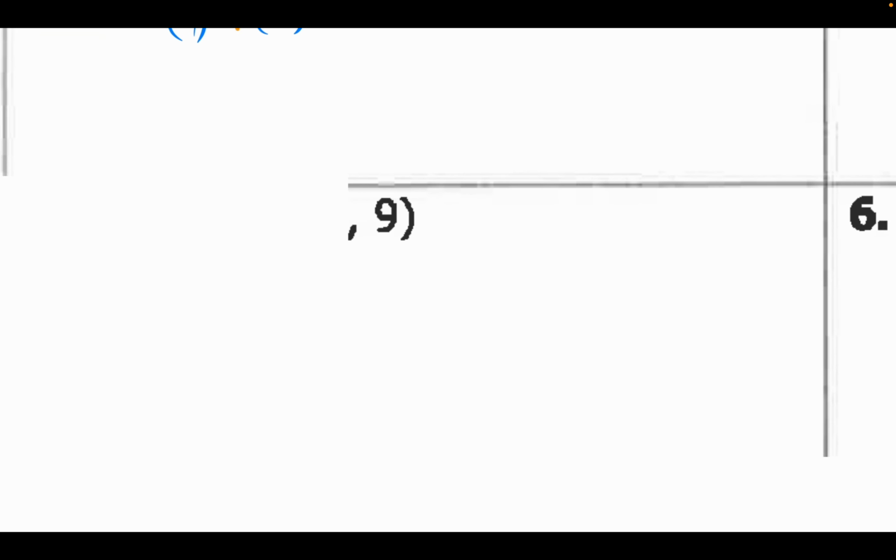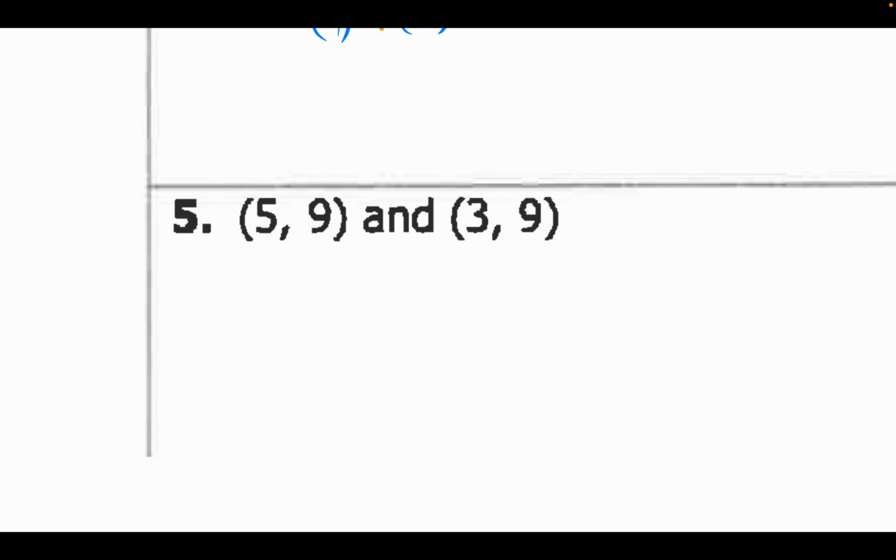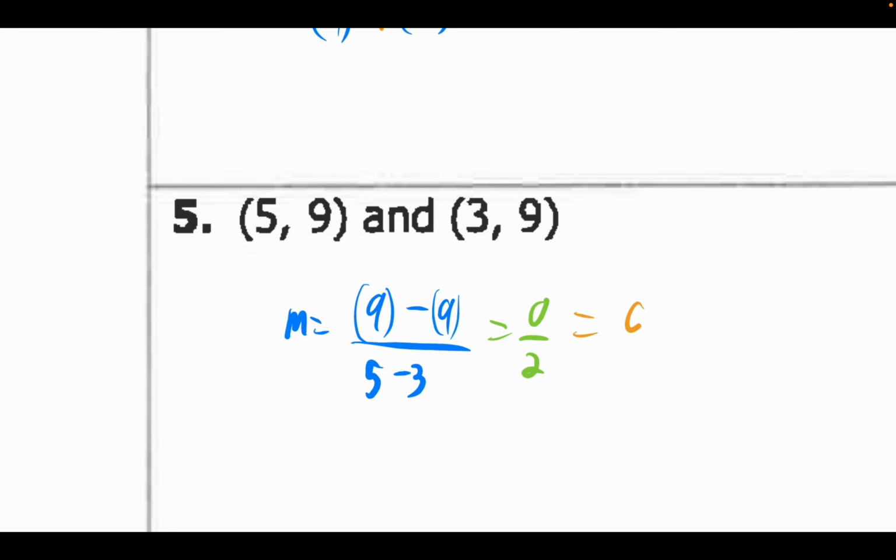Number 5, once again picking my bigger y value, but wait a second, they're the same. So pick one of them. So 9 minus 9. And you might be wondering, okay, well, wait, how do we know which 9 we picked first so we know which x to pick first? And spoiler alert, it actually won't matter. But let me just say, for the sake of argument, I picked this one first. So then I'd pick this x value first and do 5 minus 3. And this would result in 0 over 2, which is just 0.